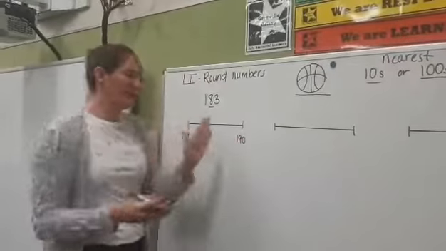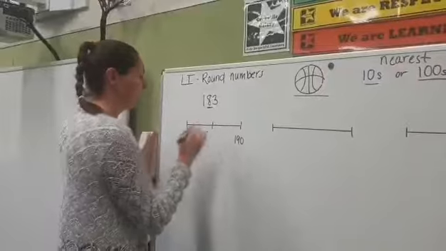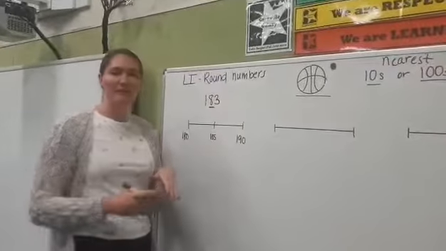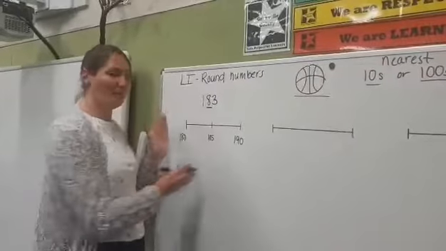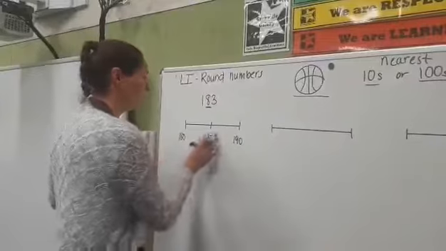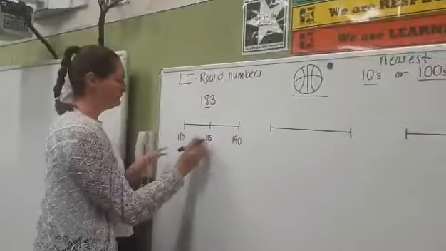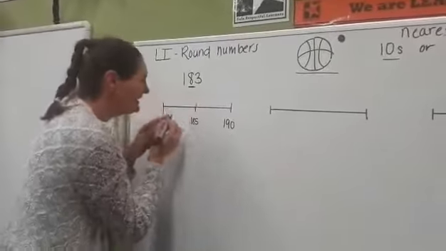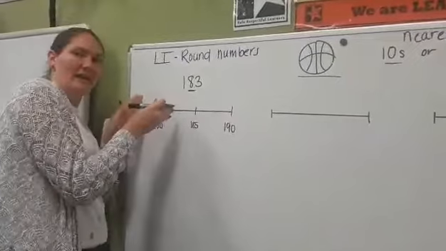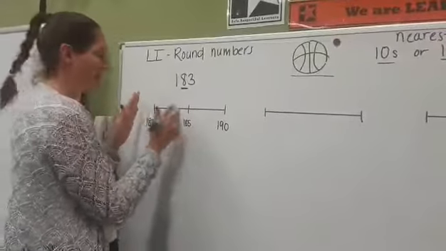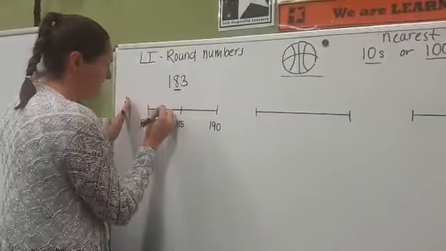I've made a number line, and when I cut my number line in half, I know that's going to be 185. I'll do that every time. Every time I'm rounding, I'm going to have a decade on the left, a decade on the right, and then the middle number, which is going to be the 5, the halfway point. So then I have 183. I don't have to measure it exactly, but I do know that it's on the left side. I know that 183 is less than 185, so I'm going to put it about right here.